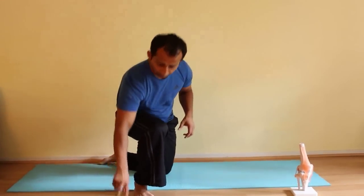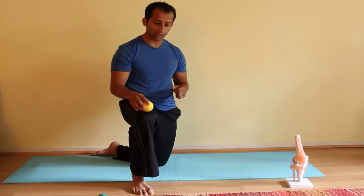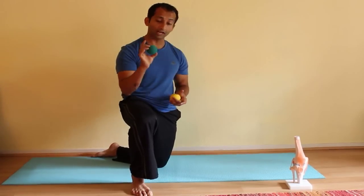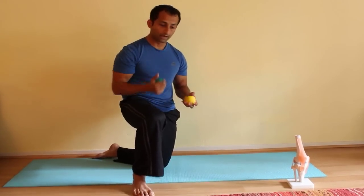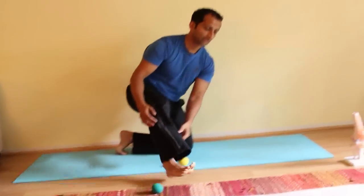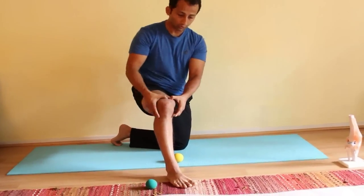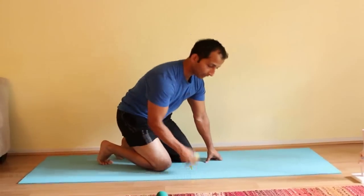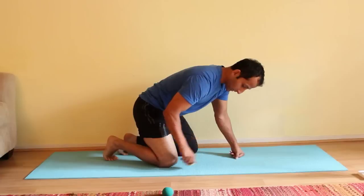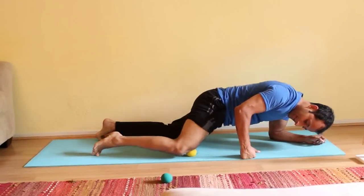I'm going to show you just another technique to do self-mobilization using this lacrosse ball. You can also use tennis balls, or a racquetball if it's a smaller area you're trying to target. What we're doing is self-massage, self-acupressure, and self-mobilization of that tissue to break down the adhesions and then promote circulation in that area. So here's the ball. I'm going to be targeting just above that area, above the kneecap.